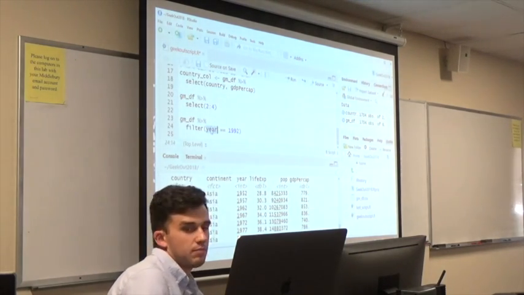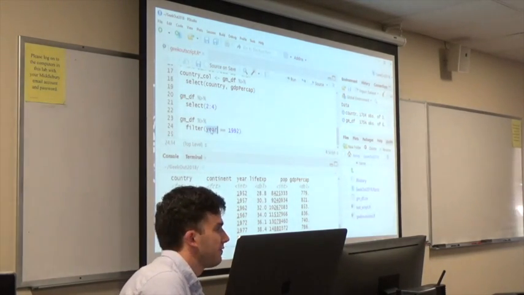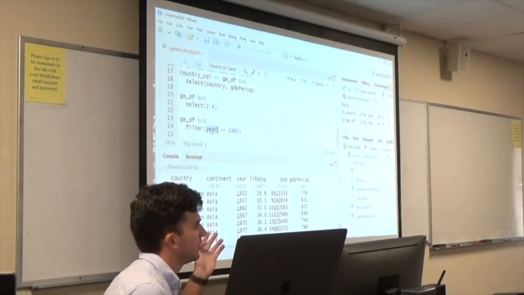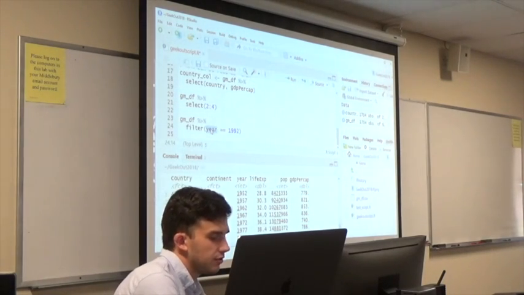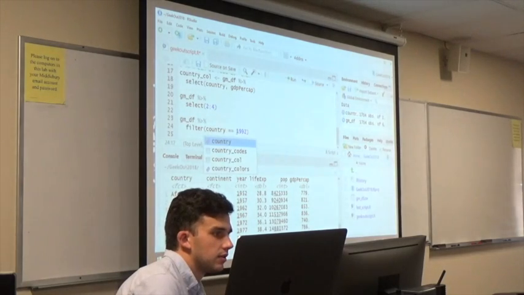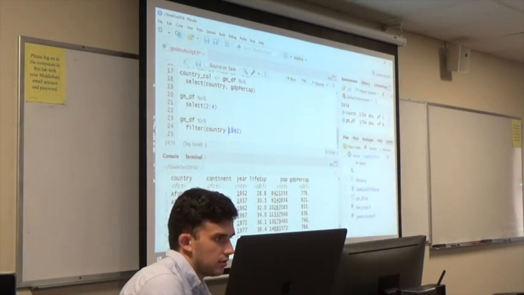You can also do things like compare against a list. So if you want to filter so that you only see the countries from, say, Scandinavia, you can do country in.